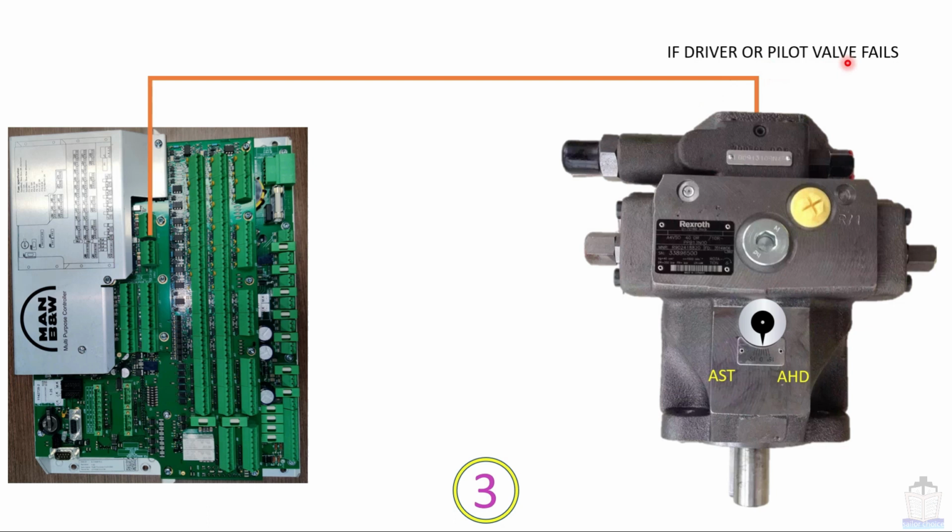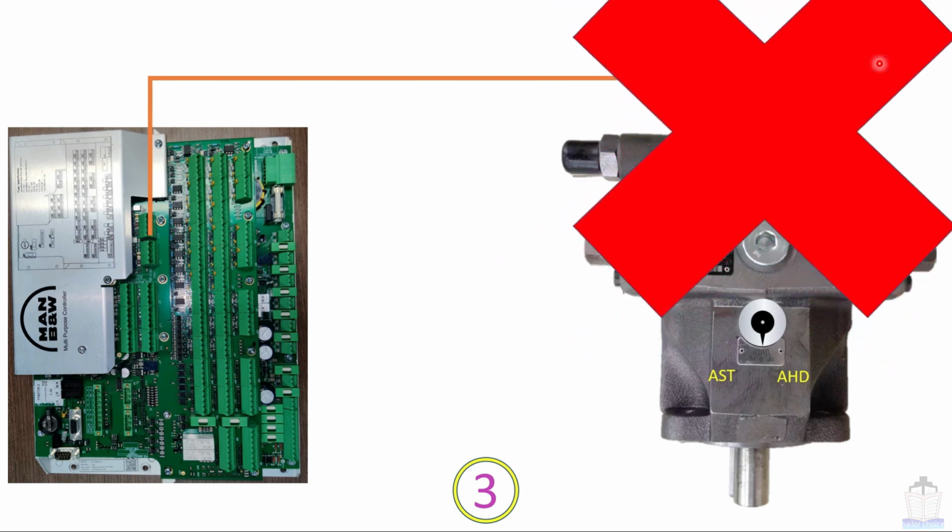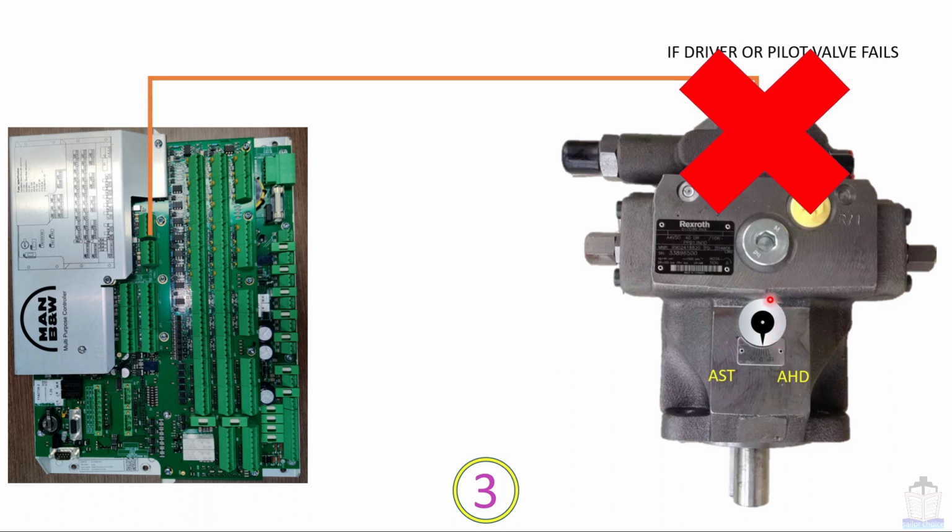If the driver or pilot valve fails, drivers are installed over here, then also this swash plate cam will move to maximum ahead direction. So you have seen that there are three possibilities in which swash plate cam position moves to its maximum ahead direction. So this is a peculiar property of swash plate pumps which are used in ME engine.